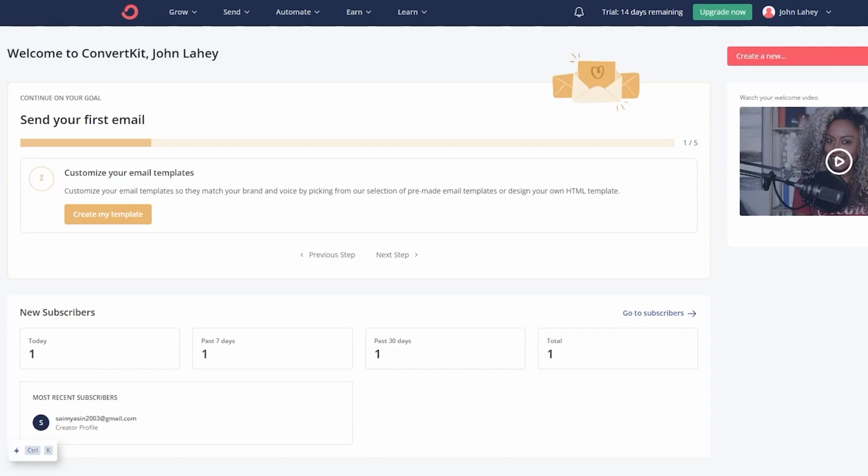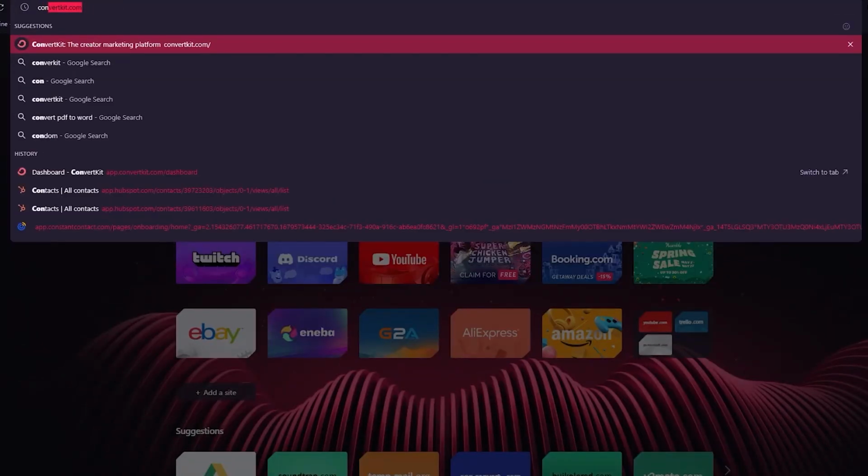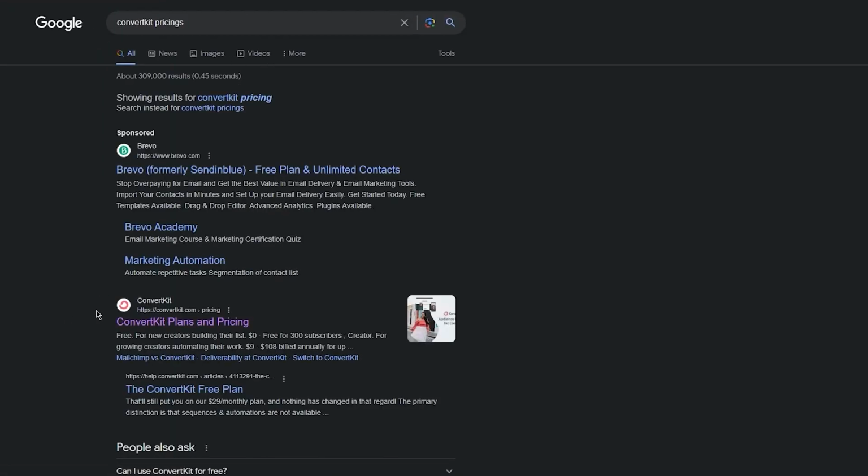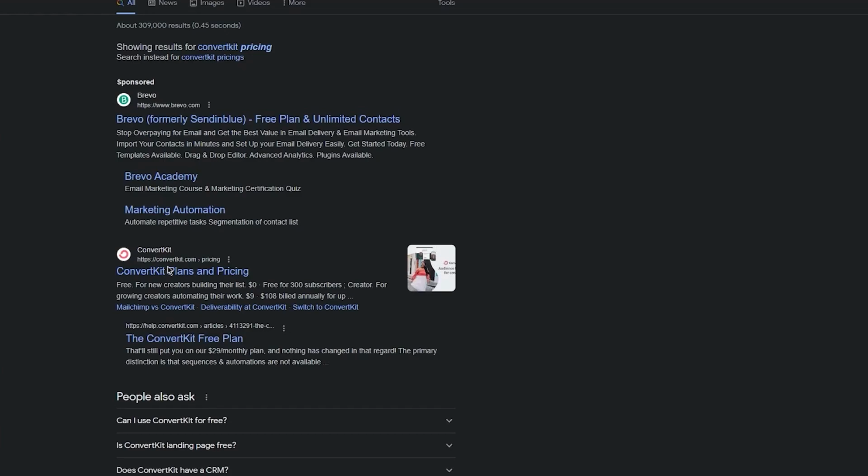Pretty simple from there on out. Now, one important aspect to discuss is the pricing when it comes to your basic outlook on ConvertKit. Why is the pricing an important aspect? Because obviously we're on the free plan right now, but the other plans that ConvertKit brings you, if I were to go over here and write ConvertKit pricings, let's go ahead with that. Here we have it. So ConvertKit plans and pricings. Let's go over here and check this out.